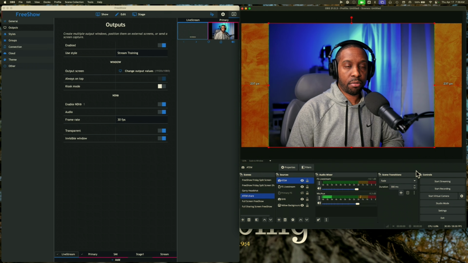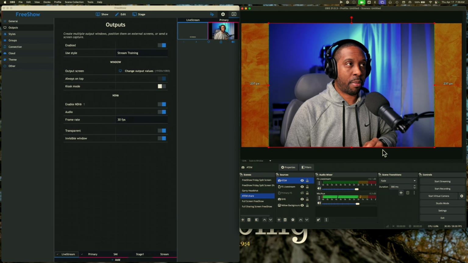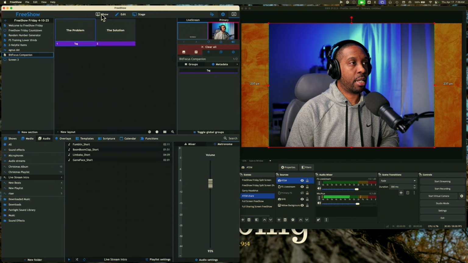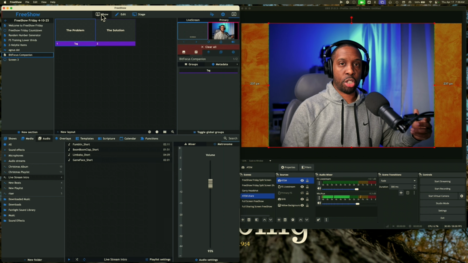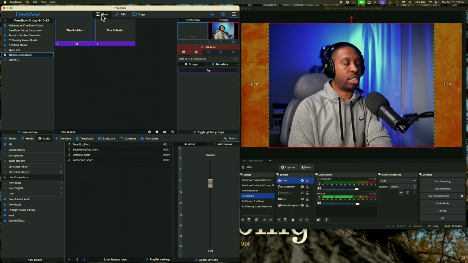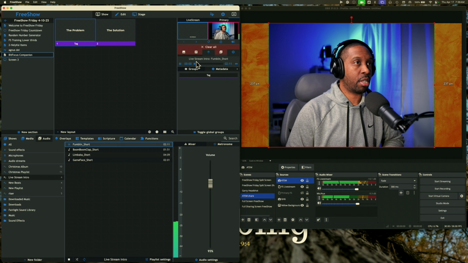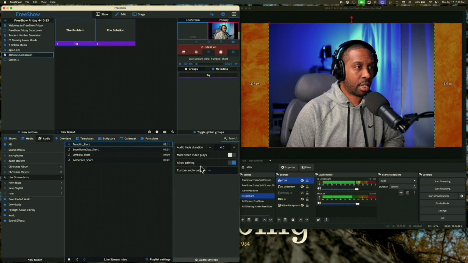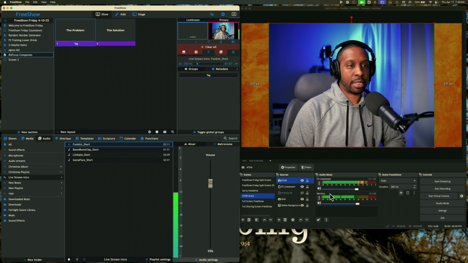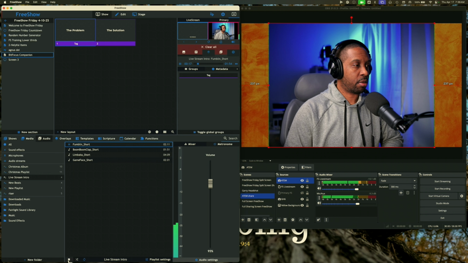All right. But audio should automatically come out when you play a video or when you play a music track or sound effects, whatever it is, in FreeShow. Based on these settings, it's going to automatically just start playing, and you should see the sound meter. So if I turn this on, you'll see your sound meter on the right side up here in the corner. And I've got it set to where it shows mine's here as well on my mixer. And I think that's always there. Yeah, I believe that's always going to show up. In OBS the same way. So let's pause this real quick. I'm going to stop it.